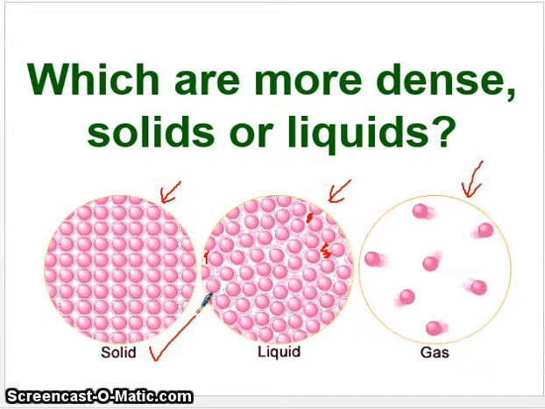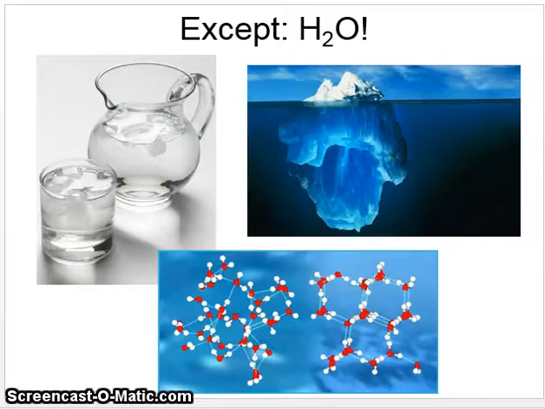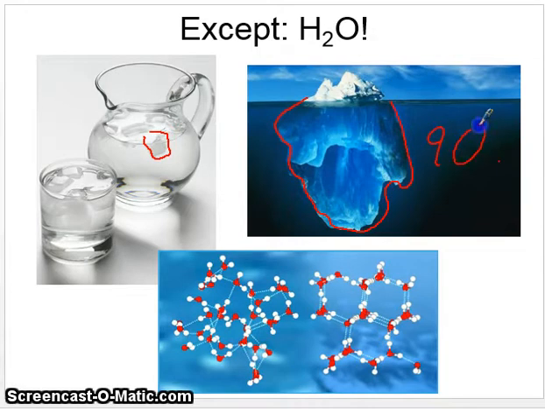However, there are forms of matter where this rule is not followed. A very famous example is water. In water, since ice floats, the solid phase of water, which is ice, is less dense. That's why it floats in water. In fact, an iceberg is mostly underwater, and a little bit of it's on top. About 90% of an iceberg sits underwater, about 10% of it sits above, and that's because ice is about 10% less dense than water.